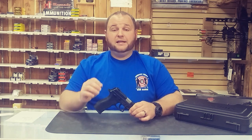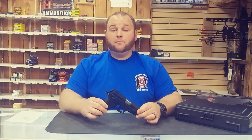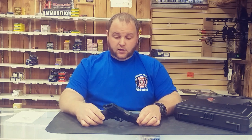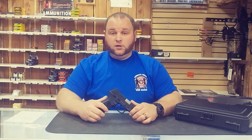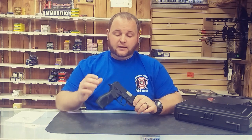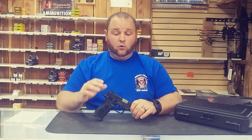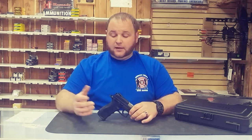Five and a half pounds on a single action — it is a single action/double action firearm, so either way your preference is there. Taurus has done an upgrade with this; it's one of the few hammer-fired guns that I like. The MSRP is $359 but here at the store we've been selling them for $279. The last feature is the ambidextrous mag release, so whether left- or right-handed, Taurus did a great job making the safety, slide release, takedown lever, and magazine release all ambidextrous. At nine millimeter for $279, it's a hard gun to beat. Thank y'all and y'all have a great day.